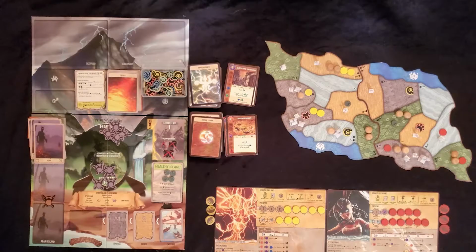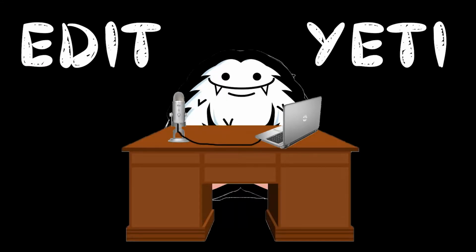Hey guys, Edit Yeti here. I know I mentioned this kind of late, but the card plays, I know I did that wrong in the beginning for Thunderspeaker because I'm a giant noob, and I just don't want to go back and change it. So I know I messed that up in the beginning. Thunderspeaker only should have played 1 card. But yeah, it's a good example of do as I say, not as I do. Alright guys, back to the action.